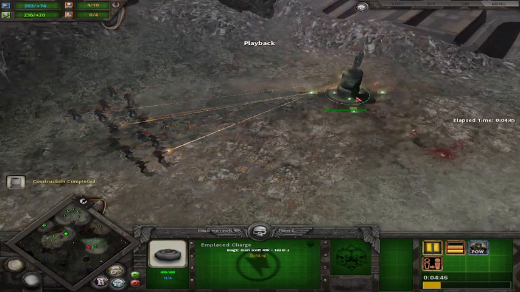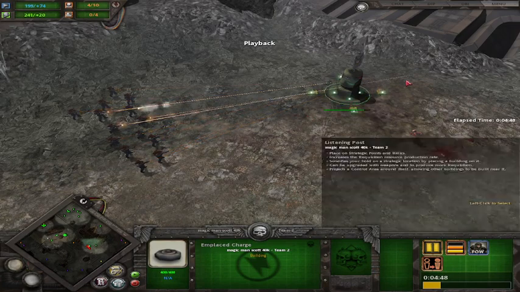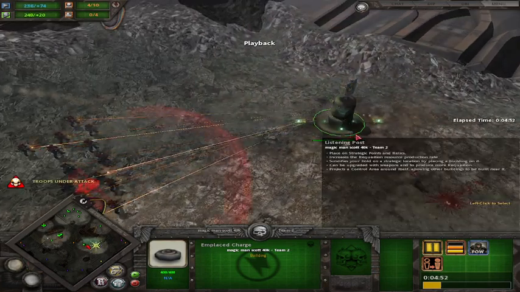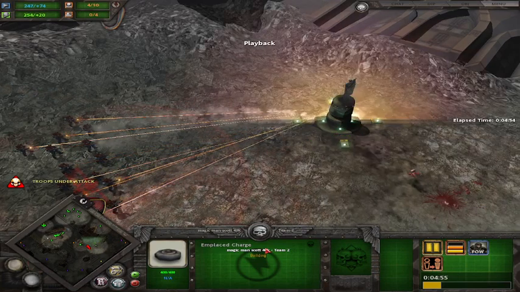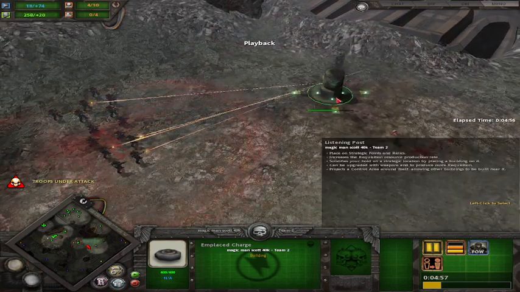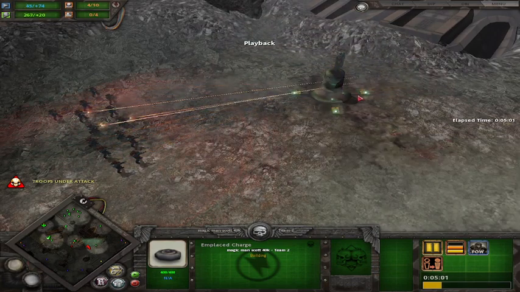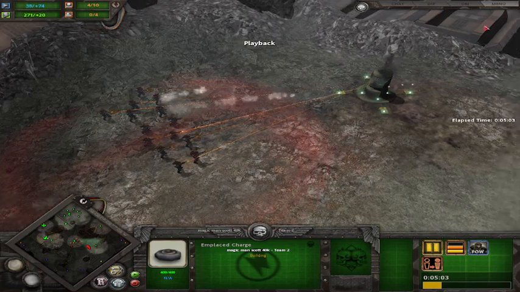And I could garrison in here, but I'm not sure if you garrison it shoots. So I don't think it does. I don't think they have that shooting mechanic. They do have that garrison mechanic, but not the shoot out of it.